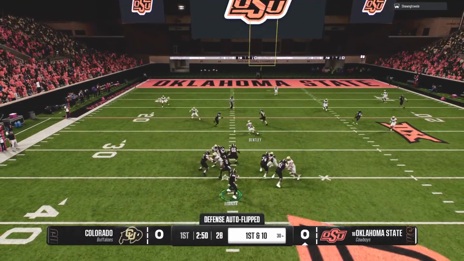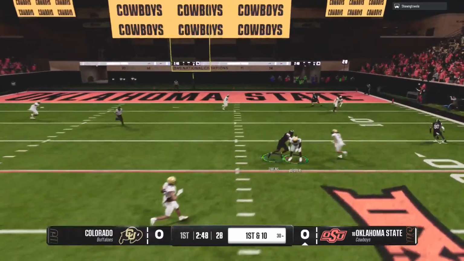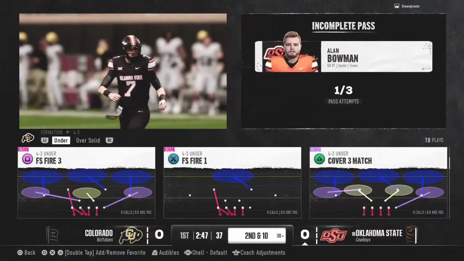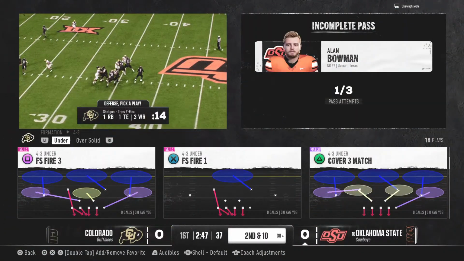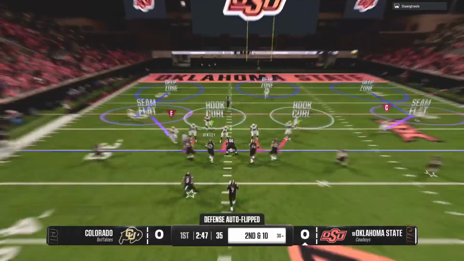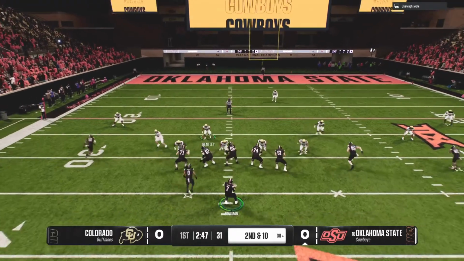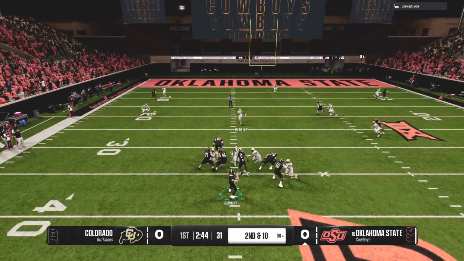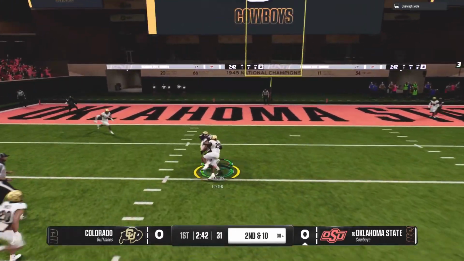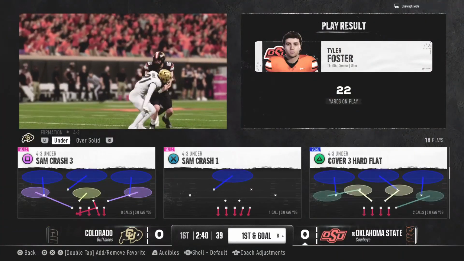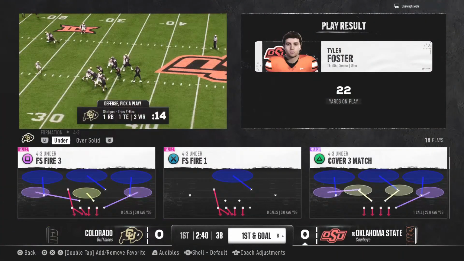They'll throw it on first down. And it's incomplete. If you're going to take a hit like that, you might as well hang on to the ball. Unfortunate with that incompletion, the quarterback and his intended target not on the same page. Couldn't connect on first down. Now back to the air. Caught over the middle. It's Foster. He's brought down, but he's got him inside the 10. First and goal from the 8.